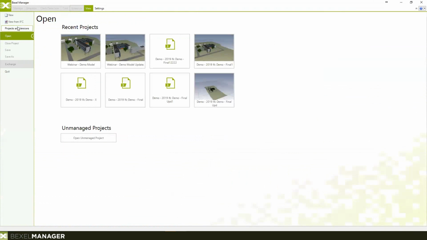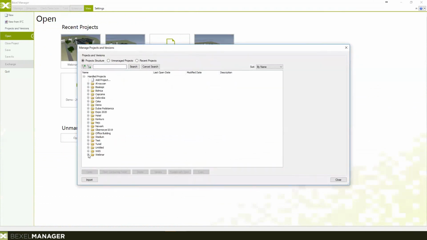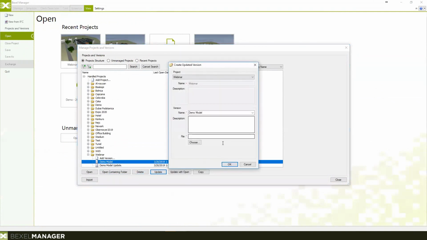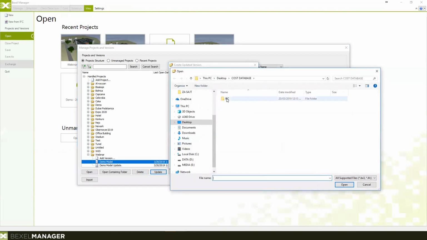So I'm going to go to the project and versions webinar. I'm going to update our model using 2 new sources for structure and MEP disciplines.